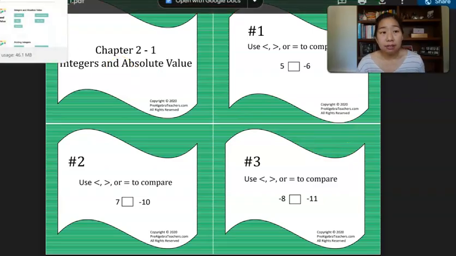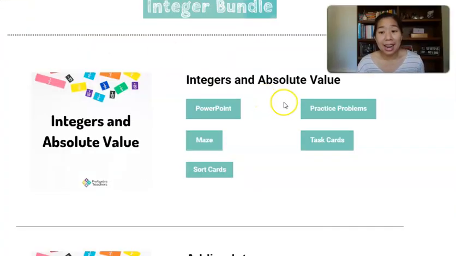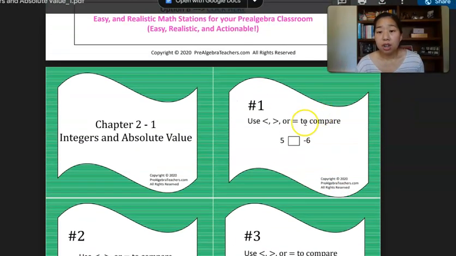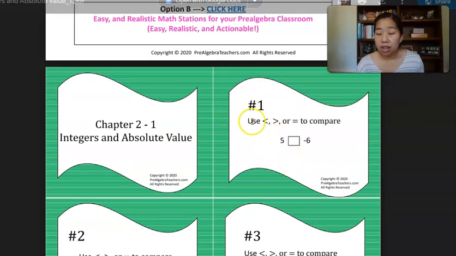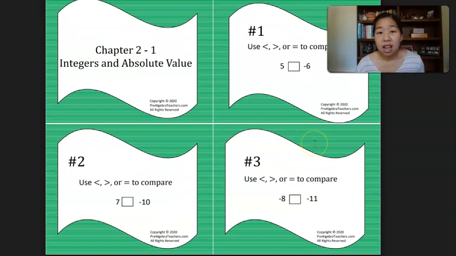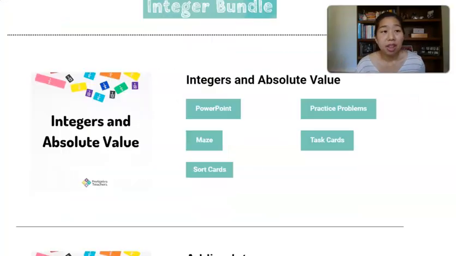It's so effective because it is totally hands-on. And my students really, there's something about task cards having one problem on a page. So you can see here, when they're working with only one task card, they are only working with one problem. It makes it a lot less overwhelming for students instead of having a page full of, like, 15, 20 problems on a page. There's totally a time and place for that. But sometimes when you just give students one problem, it's a lot easier to solve.